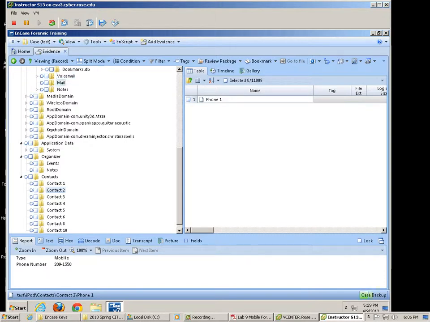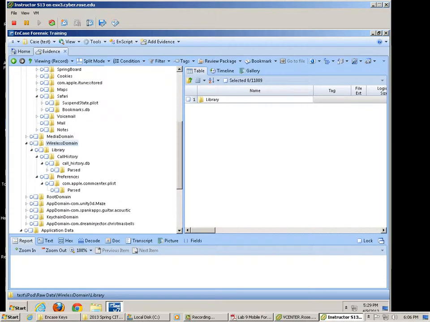Let's see what else. Actually, mail might have some stuff in here as well. Auto fetch, yeah, there's some mail down here. They got mail on December 5th. So you can find different things. So actually, we might have been able to see the wireless down here. Hold on, let me look here. Okay, was it under?